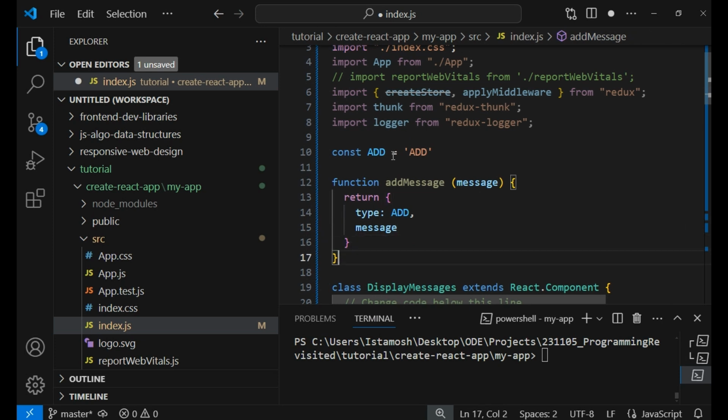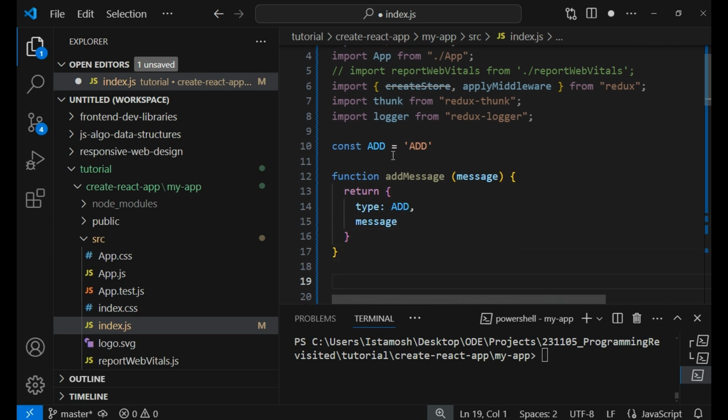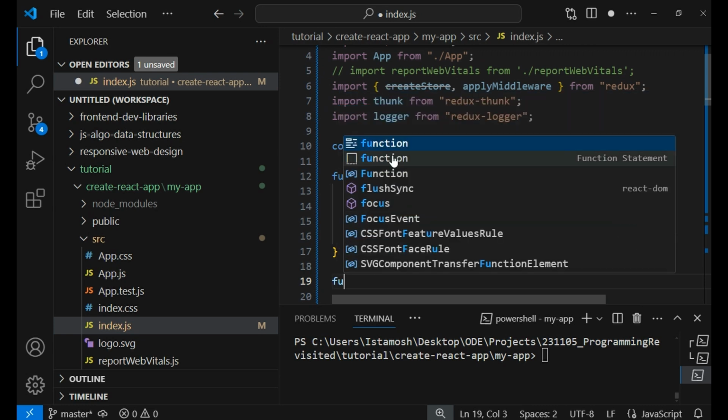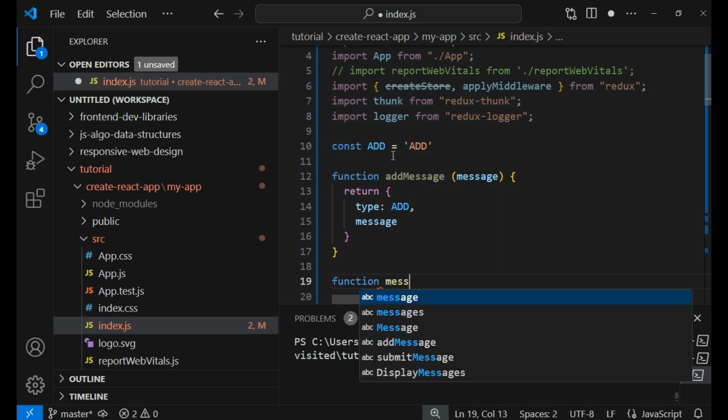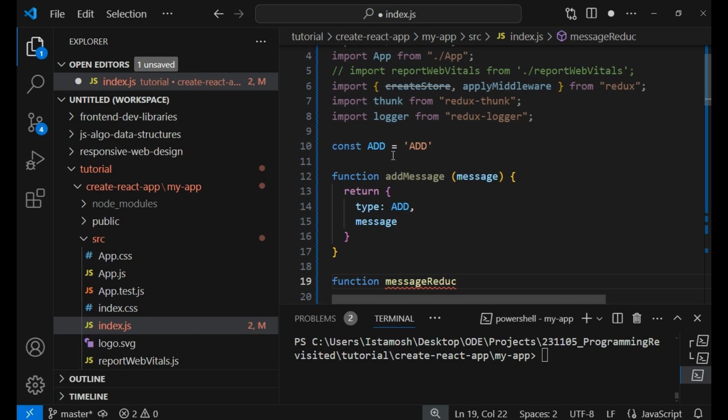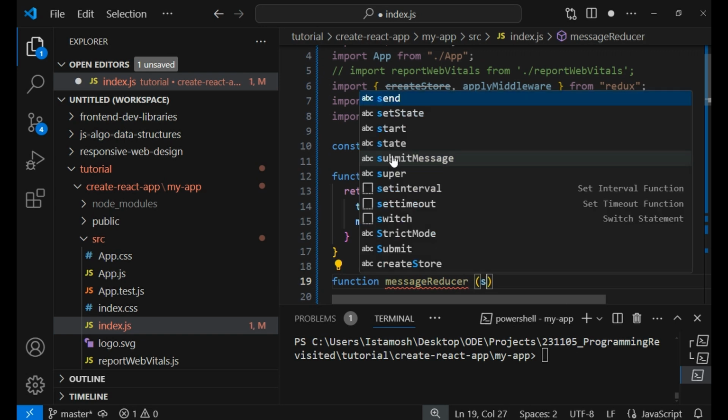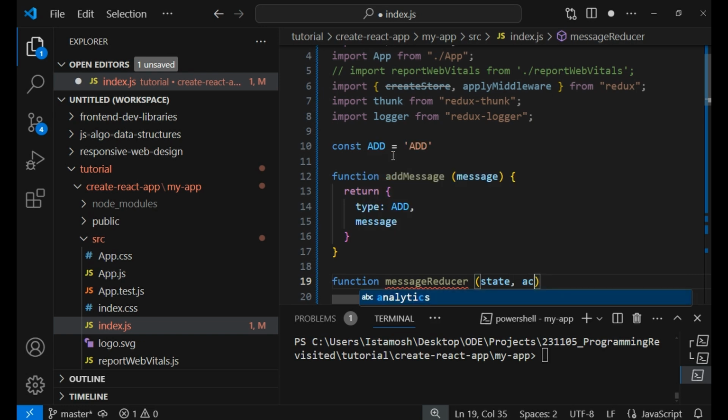Okay, let's define the message reducer with the function. This is for the Redux, and the parameters will be state and action, and the default state will be the empty array.